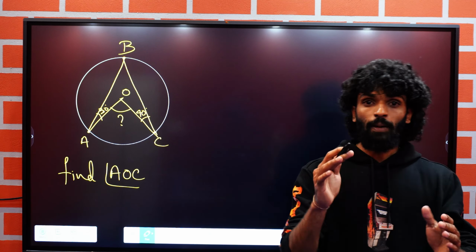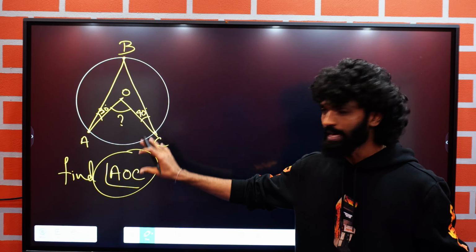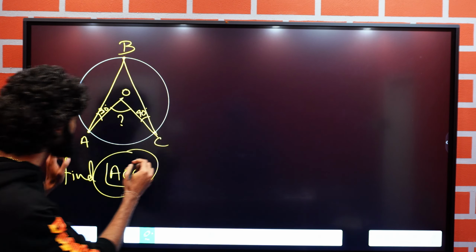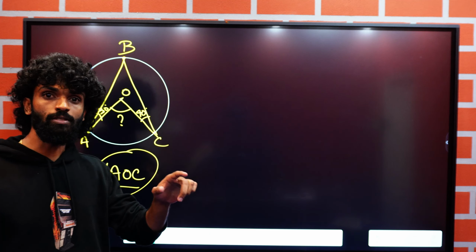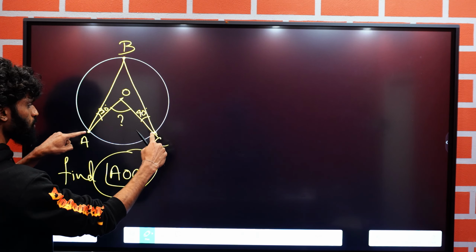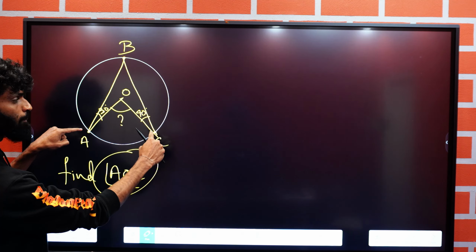Always try to understand, step number 0 in your question is to figure out this. Where does this angle lie? This is a simple diagram, so it's so obvious that AOC is lying somewhere here. Again, let's go back to video 1 where we spoke about something called points of origin. Here, this angle will lead to these 2 points called A and C, which means in this question A and C are my points of origin.